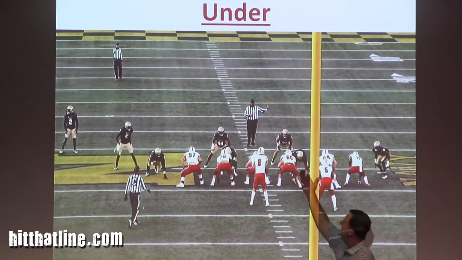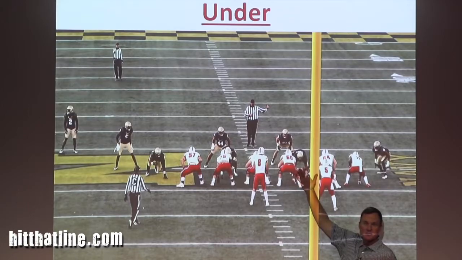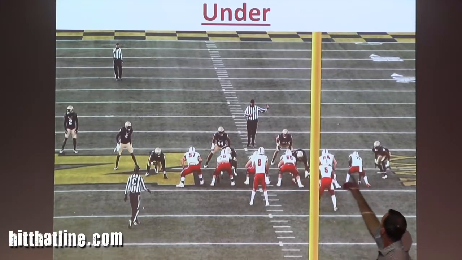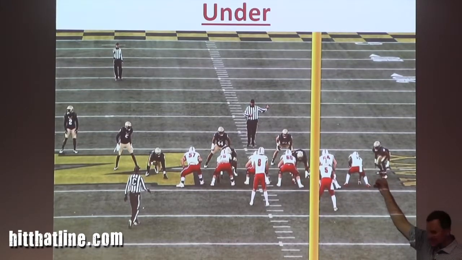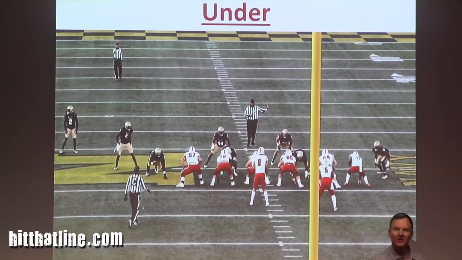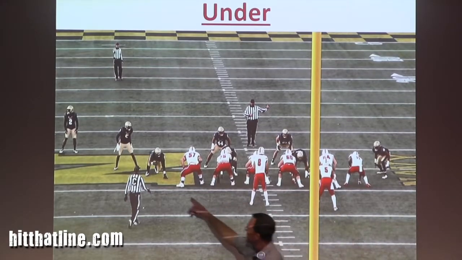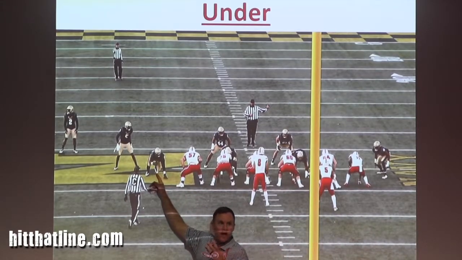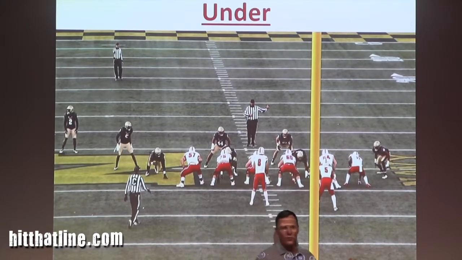That means he is in, anybody know what technique that is? A 3. He would be in a wide 8, that's right. He is in a 2-eye or a shade. If he was tighter to that center, we would call it that 1 technique, or a really tight shade. He is in a 5. Yeah, a 5 at that point. He's in a 5 technique.